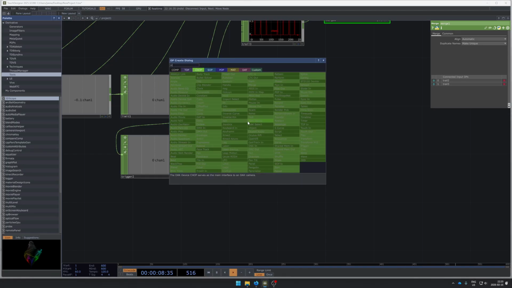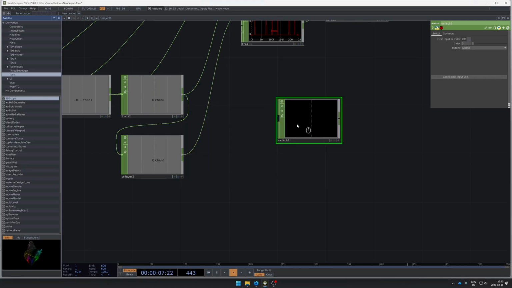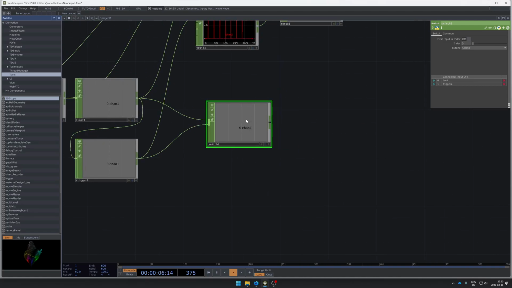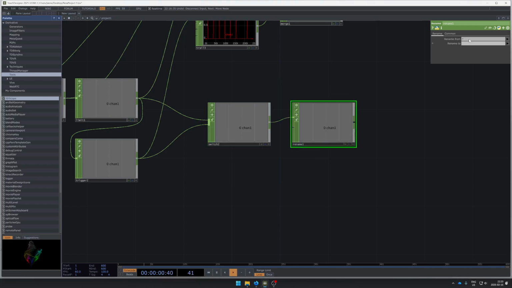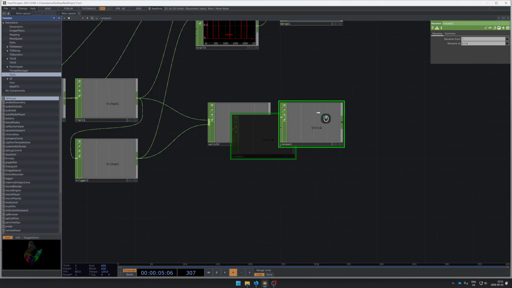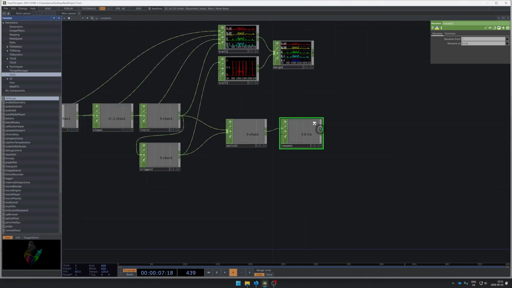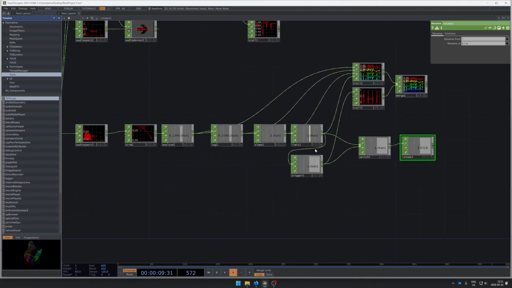Then we want to have a switch, so we can switch between actually the more organic feel. So this limit, and we can have the trigger. And then we will do a rename, because this is actually the kick. And then that's kind of it. So now we got the kick out.